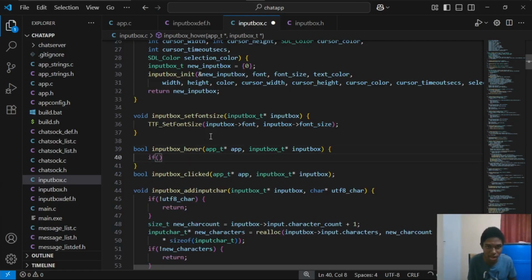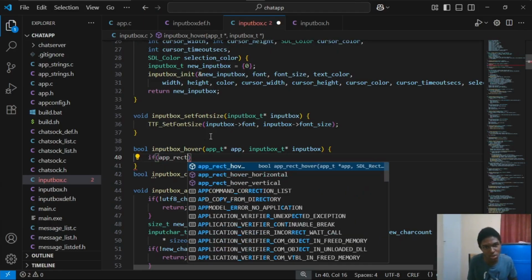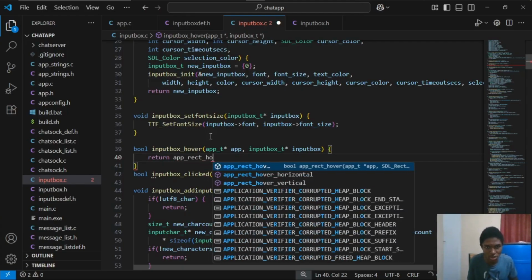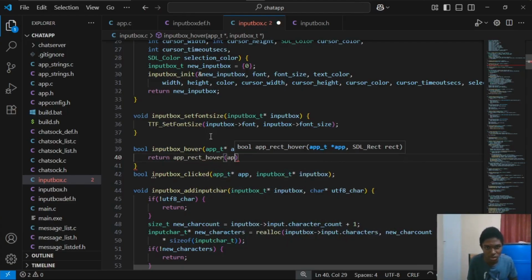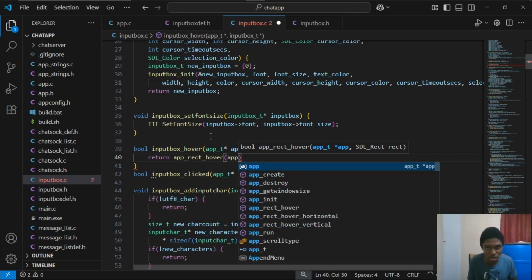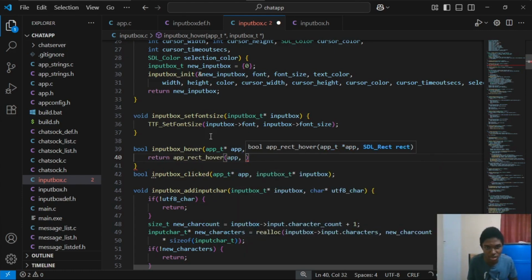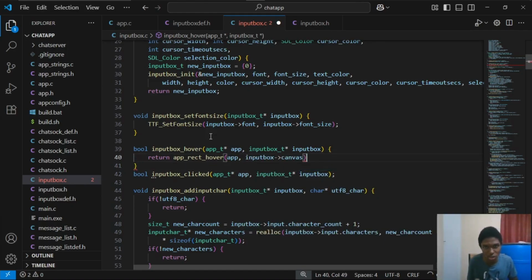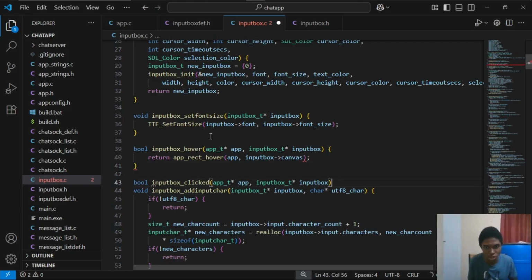So we'll just do a simple return right here, up rect underscore hover. Then we can pass in our up, then we can pass in our input box canvas, and that should be our input box hover function.